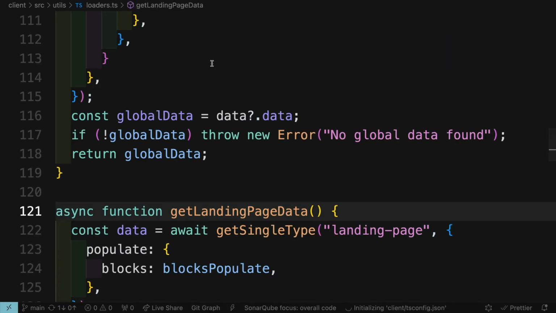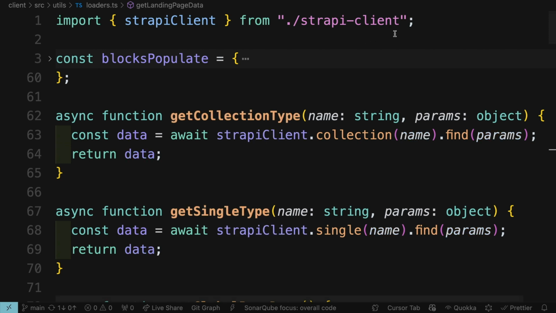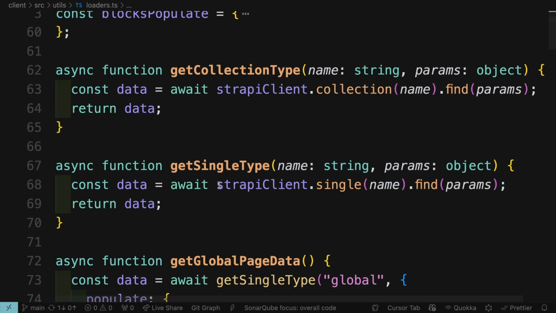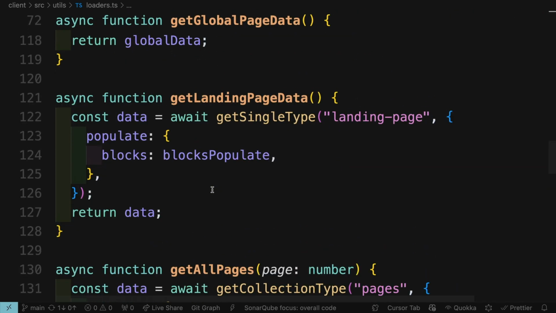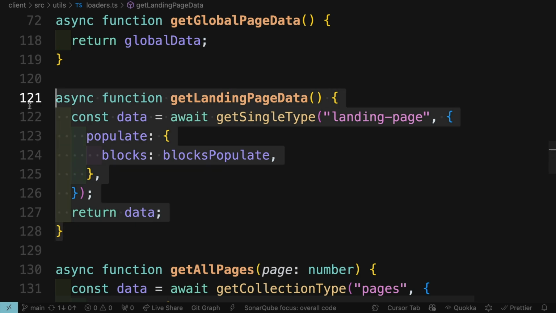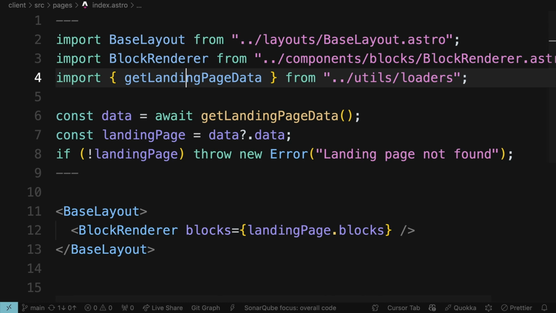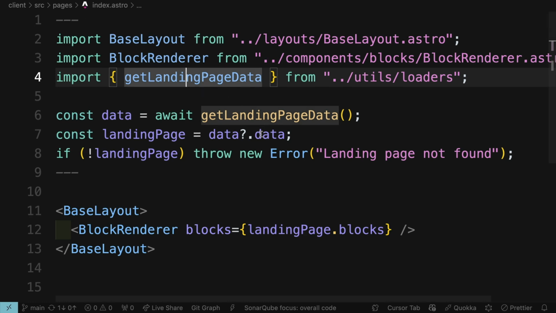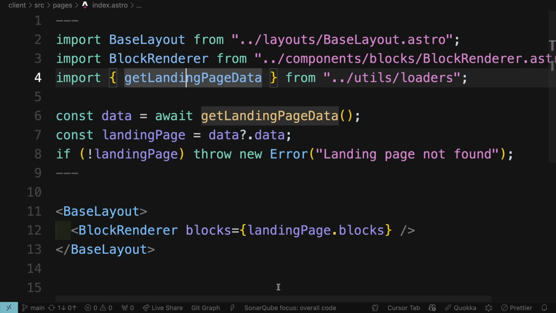So if you take a look at the code here, getLandingPageData, if you scroll to the top, I'm pulling in the Strapi client from the Strapi SDK, and I'm able to create a very easy method that allows us to get our data. And then basically we make a request to get our data like you can see here. And once we have that data, we have access to it in our front end, and we would pass it to a component to render the data to the screen.